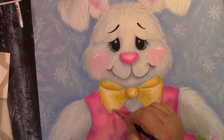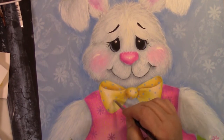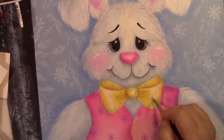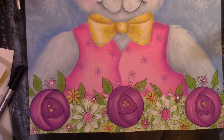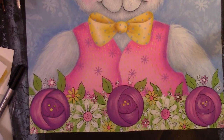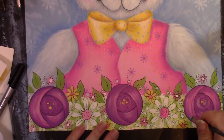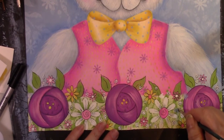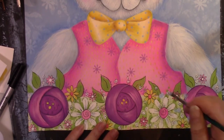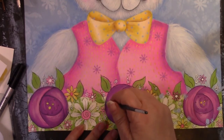And I'll reinforce it a little bit over here and in the center here. I decided I want to bring a little bit of blue in here too, so I have a small little stippling brush. And I'm going to add some more of these little filler flowers in blue. I'll just randomly put them in. And I'm even putting some over the bigger flowers.